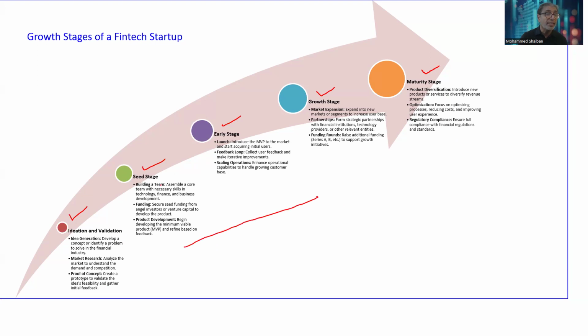After you move from here to here, in the early stage, you will have to talk about where you are going to raise the funds, especially when you are in the growth stage. And by the way, we'll talk about it. The investors in this area are different from the investors in this area, which is the maturity stage. Here you will find mutual funds that can have an IPO, and here you will have angel investors.